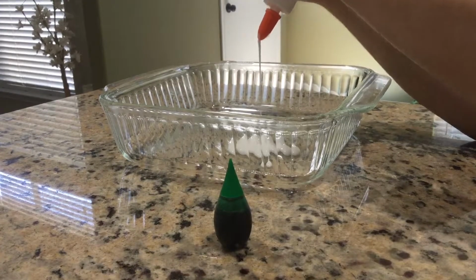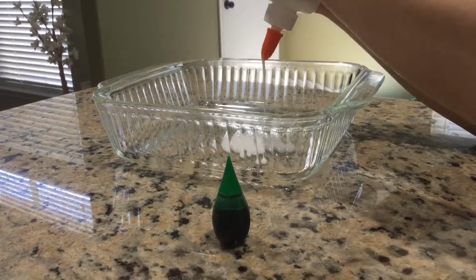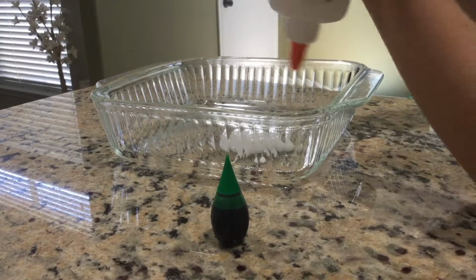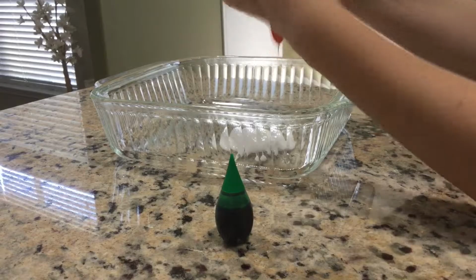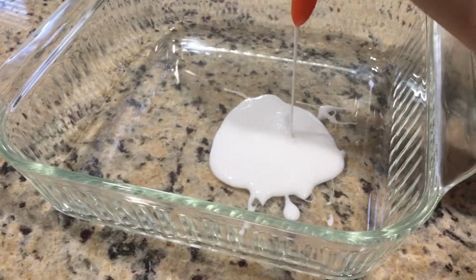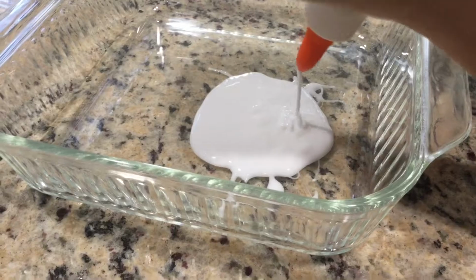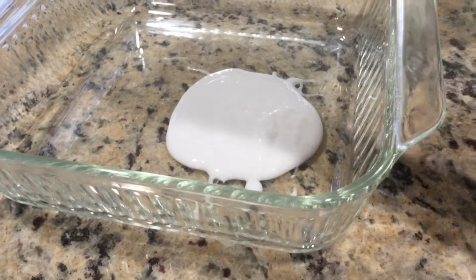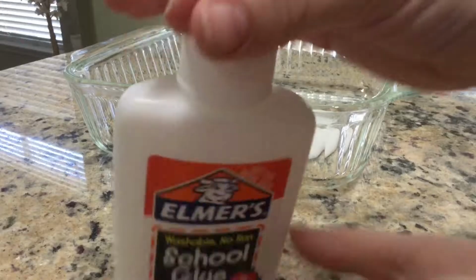This will take a long time. So we're pouring it. I sound constipated. Man, I never like being constipated. Wait, I'm gonna move this so y'all can see it better. Constipated glue. Okay, that should be enough. Well, that's the glue after days of constipation.